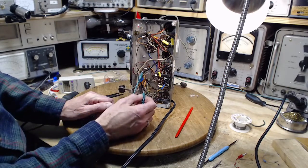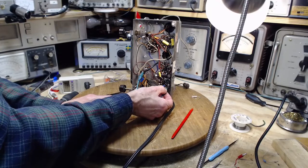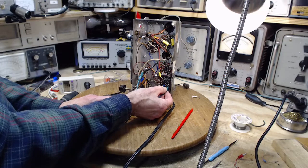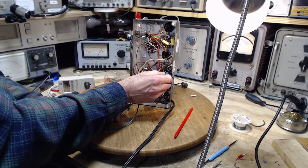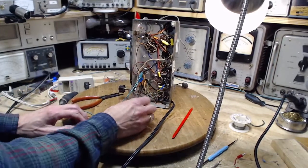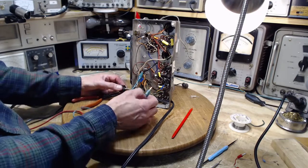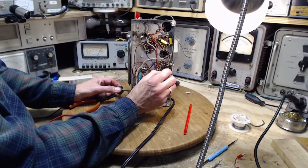I hear no difference. Let's try another one. So this one is one down here. No. That's definitely making a difference. It's very subtle. I don't know if you can hear that at all. I mean, I can't. What am I doing to the radio itself? Nothing, of course. So just listening to the hum.